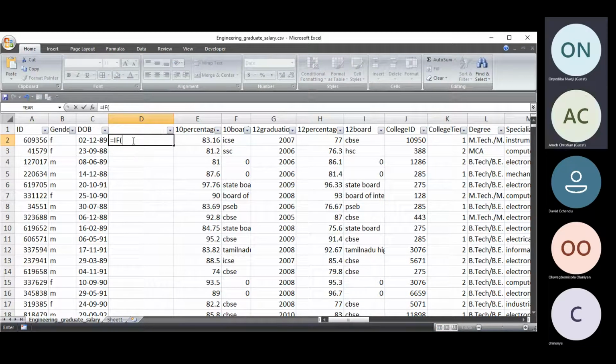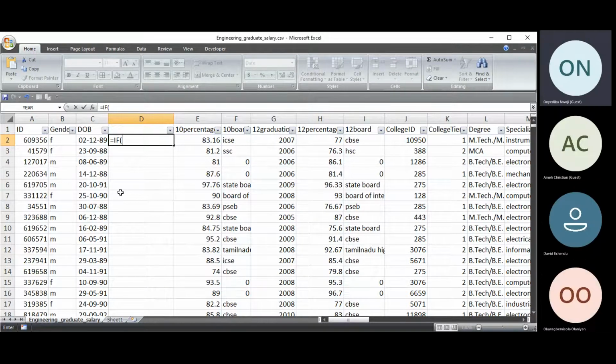All if does is it tests stuff for you. Maybe you say if this is equal to this, or if this matches this, give me this value. If not, I don't know if anybody is conversant with SQL. SQL is almost the same thing as case when. If you know SQL very well, when you use your case function, case when that, then this, and stuff like that. So it's just the same thing we use here in Excel.